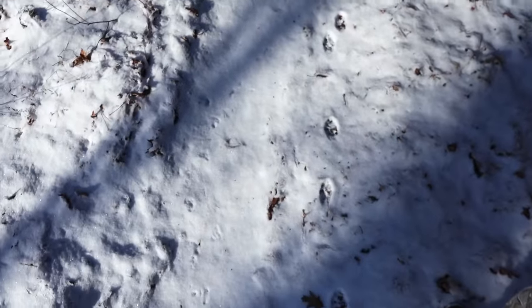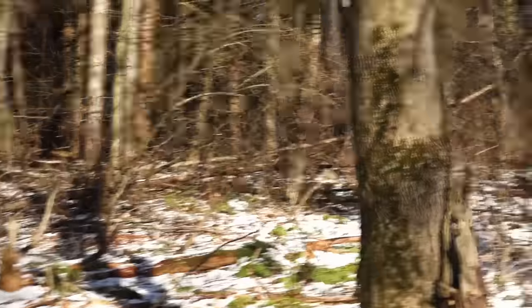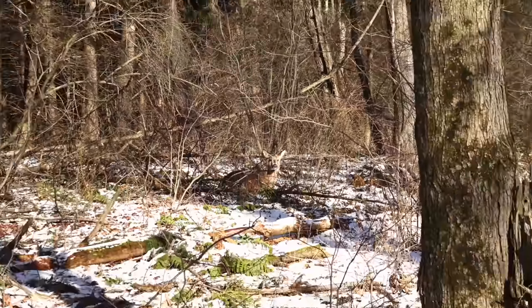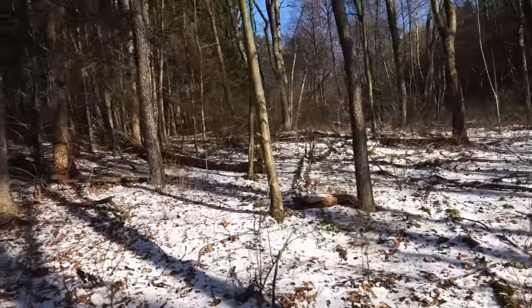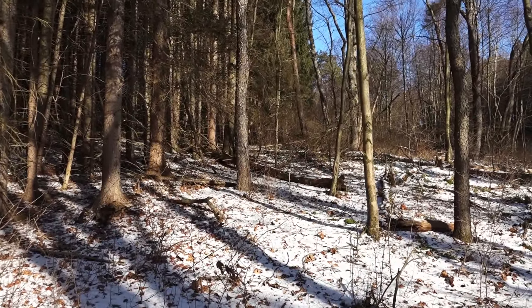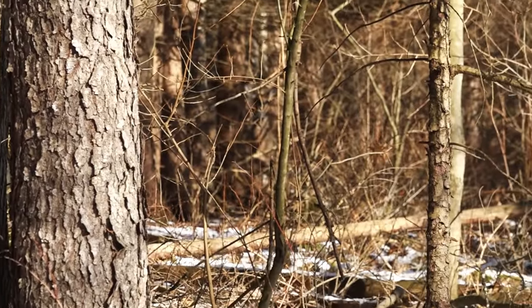Got some coyote tracks. I'm just going to hurry up and get out there. Look at that — she's right there, literally 20 yards. Looks like a fawn. These deer are not moving. There she goes. There's bears — there's mama back there. If I wanted to, five minutes into the hunt, I could have a dead doe.